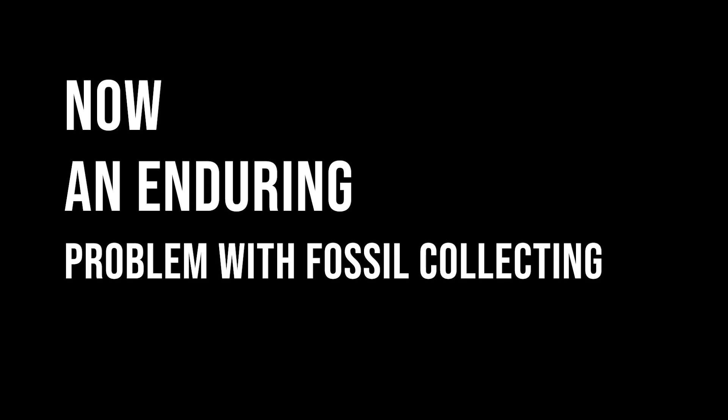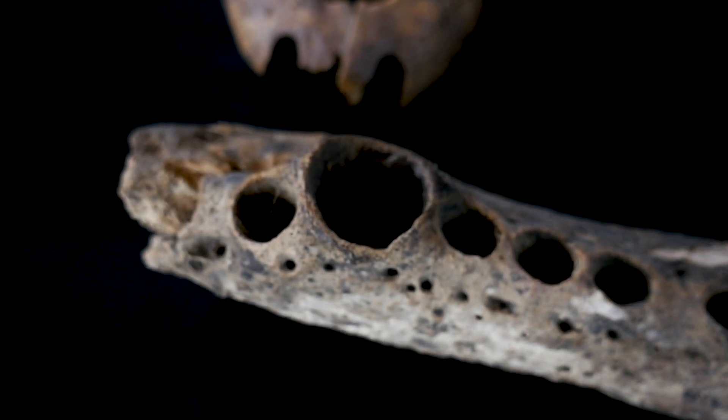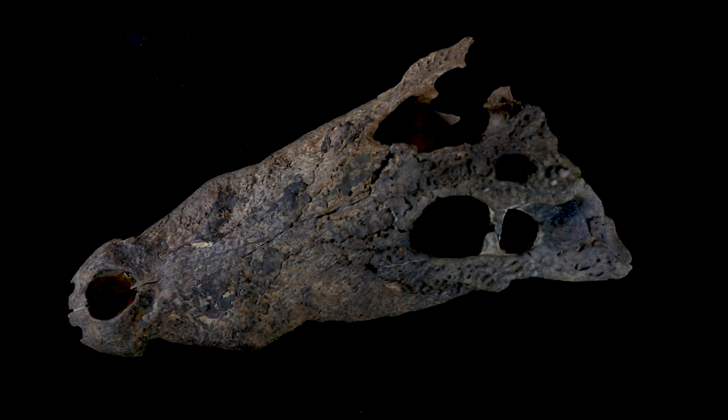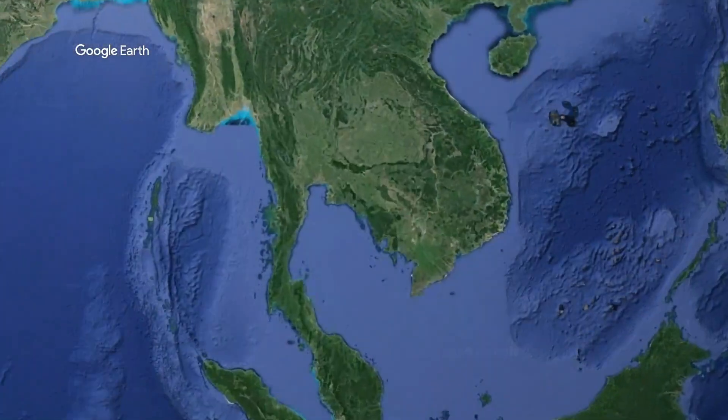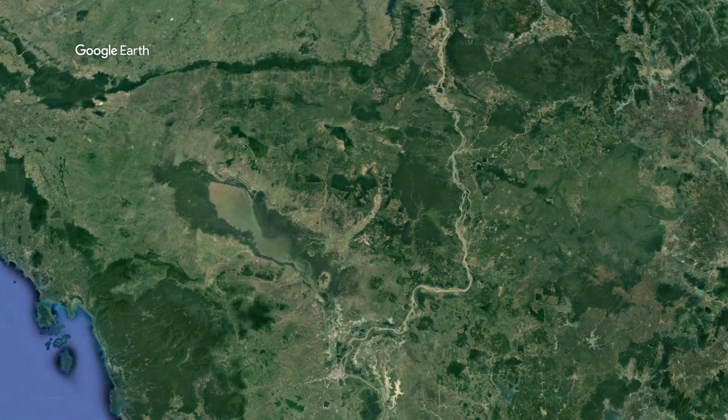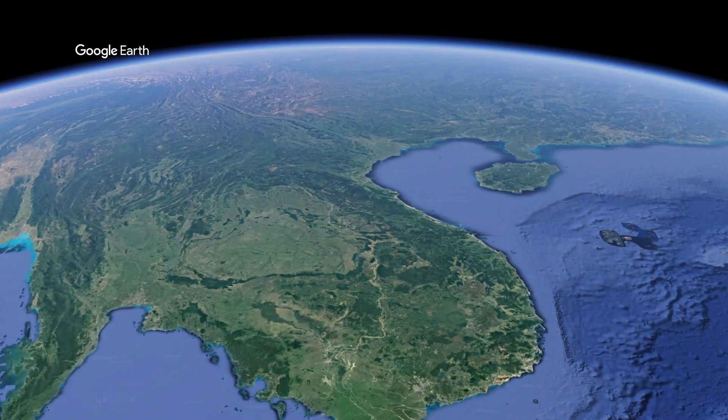Now, I said that there's an enduring problem in fossil collecting about these specimens, and that is I bought these specimens on eBay. This is a real problem because when you purchase fossils it can compromise their scientific value. Usually the collection data on bought fossils is not good enough to be able to do anything sensible with it in the scientific literature. All I know is that these crocodiles came from somewhere in central Cambodia. This is possibly a new species, but I may not be able to name it simply because it's been taken out of context by being purchased on the open market.